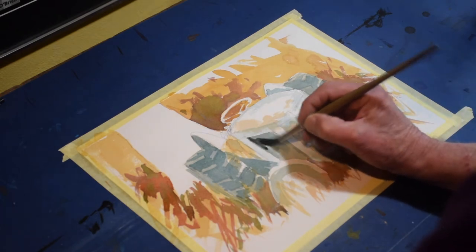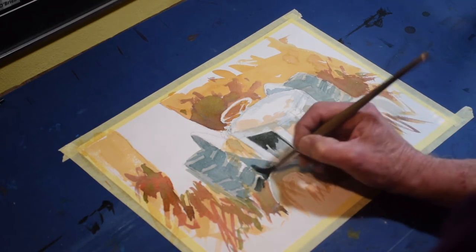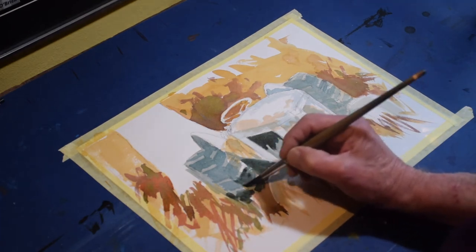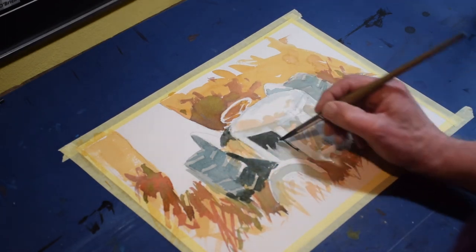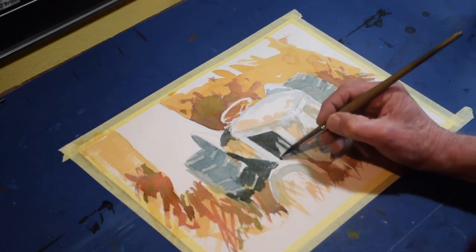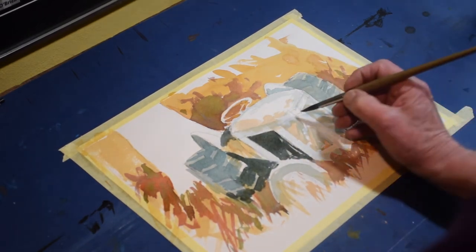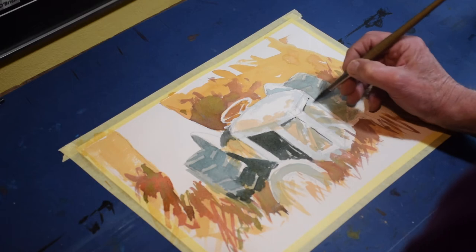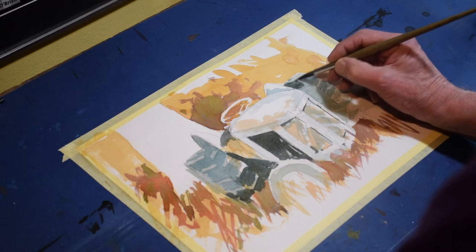Just reinforcing here, bringing in some darker wash into here, which is only the same type of grey that we're making. This time we've probably made it, I think, with some Prussian blue and burnt sienna, and we start to make these things quite a bit stronger as we go through the painting. As we get further along, we'll make these washes, introduce things like violet with burnt sienna, which makes a lovely dark, and any of the stronger blues, phthalo blue, burnt sienna, phthalo blue, and Indian yellow, very, very strong dark values that we'll incorporate as we go along.